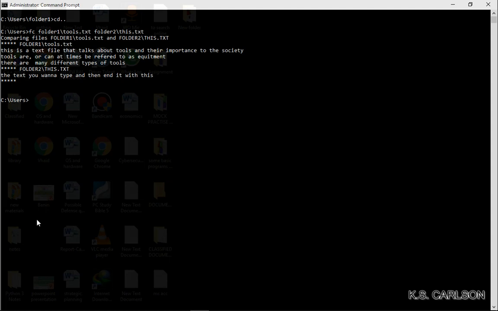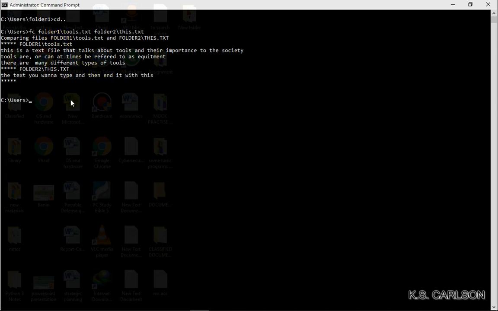How can we move one thing to a different location? For example, we are going to move this.txt from folder 2 to folder 1. To do that, you must be in the root directory, or the parent directory that has both directories. You need to be in a directory that is common to both of them, like the parent directory to them. Still, if folder 2 was in folder 1, we could still move. Then we would have to be in folder 1.